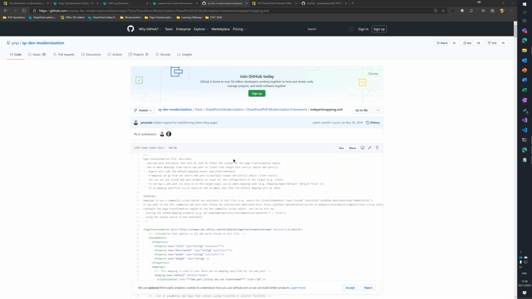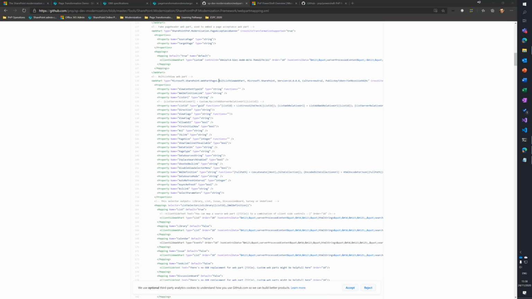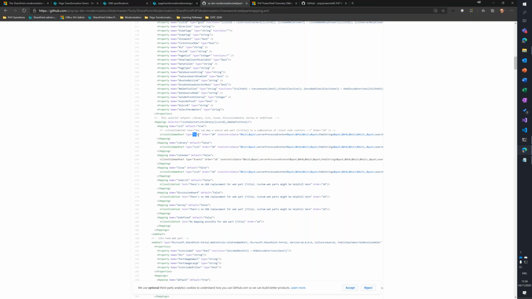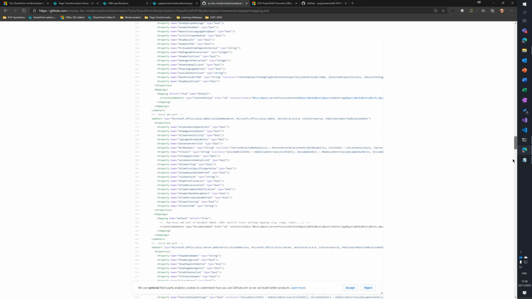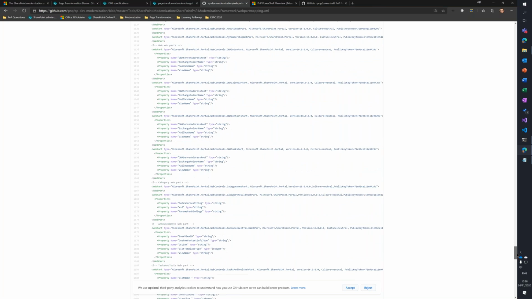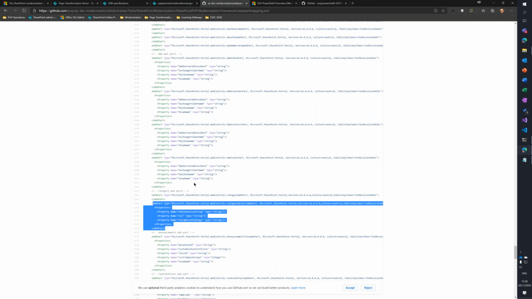Okay, it's quite technical, but it kind of tells you what will happen. For example, if I take an XLV web part, you'll see it is a web part that we can read, and we translate that to a modern list. If you scroll down to something at the very end, let's take something which is not supported. I know this is a categories web part, not even sure what it does, but it's an old web part that does exist, but you see there is no mapping. The same for this one, so there's no mapping. So for some older web parts, you see that there's no mapping in here.